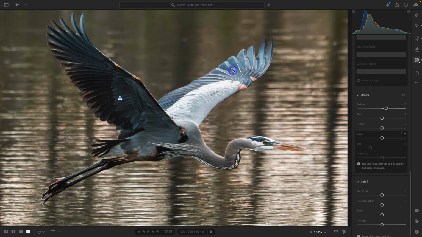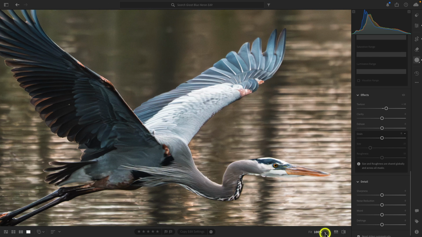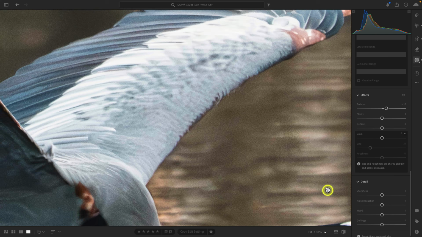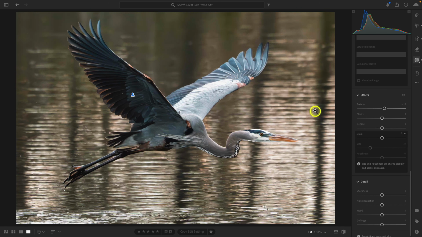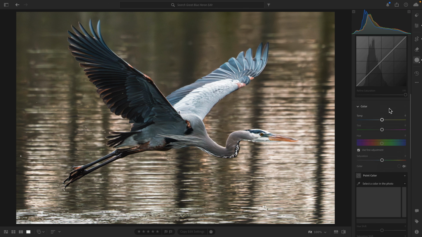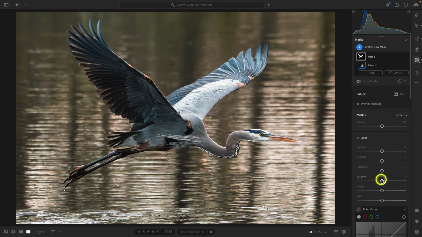And if we zoom in here, let me go ahead and zoom in a bit more. Something like that. You can see here, watch, you see how we get this beautiful texture in the wing. So I usually like to see the entire image when I'm applying texture. So something right around there looks really nice, and I'm looking back here especially. Go ahead. And I'm also going to open the shadows up a bit.